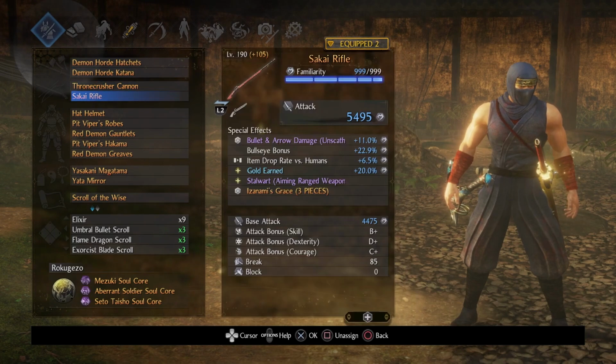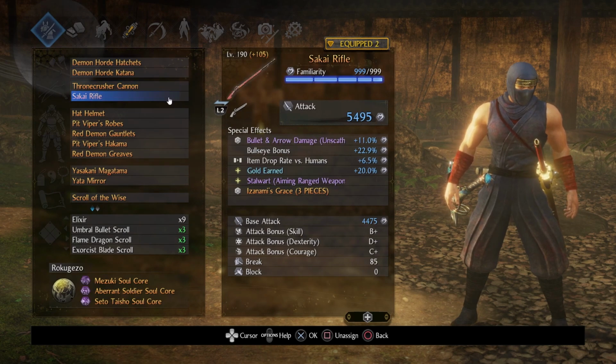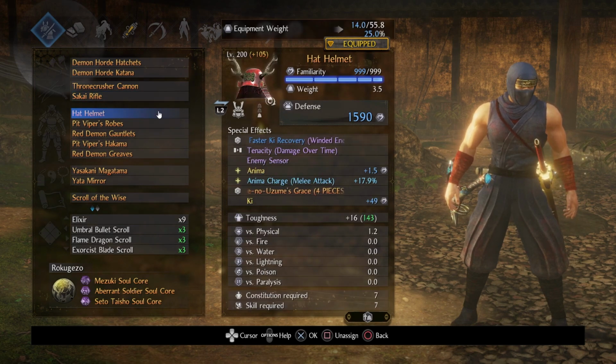When it comes to stats on these, stalwart aiming ranged weapon might be the most important. Just shoot it faster, do more damage when I feel like using it, and that's pretty much it. Other than that, I don't pay too much attention to it. And now let's get to the super janky key stuff.